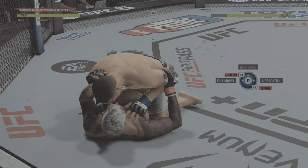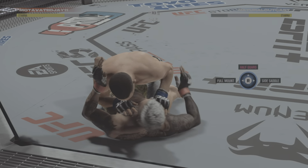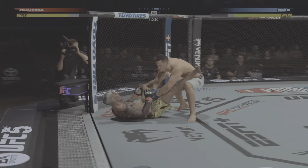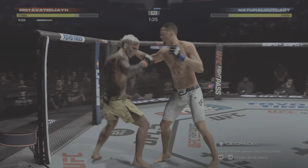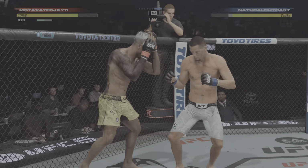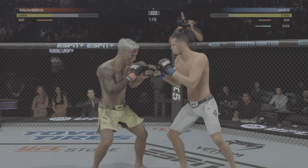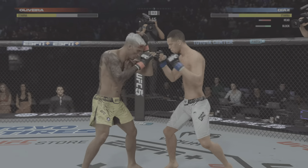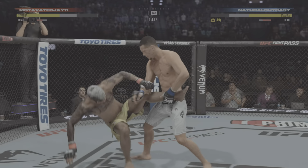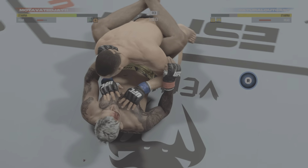Working out of the half guard here. Oh, he's working for the sub. Now drops inside that closed guard, DC. Full guard. Let's see how patient he is as he attacks a submission for a big ground and pound. Oh, goes for the ankle pick now to get him down, DC. We'll see how he chooses to proceed from here. Got the ankle pick. Let's see how he advances. There on his lip. That doesn't look like fun.